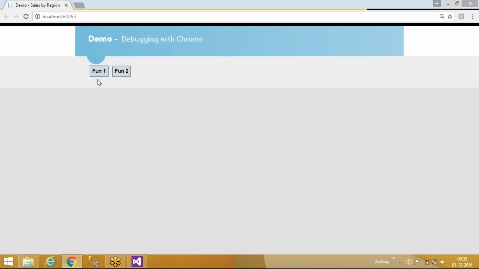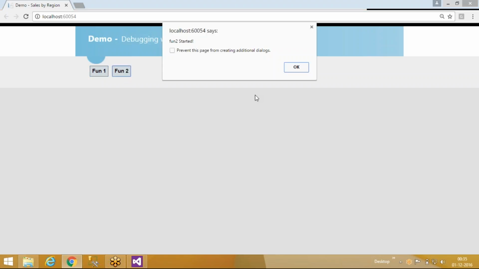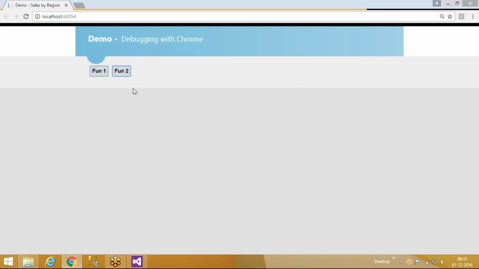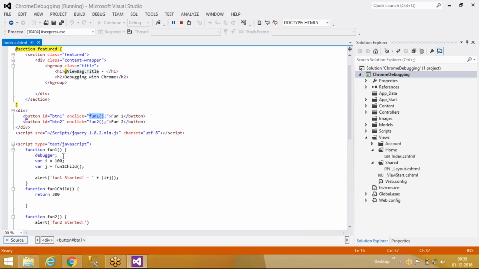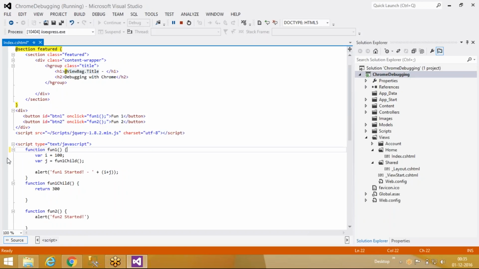They show simple alert messages. These two buttons are calling some functions, func1 and func2. Func1 has a simple implementation. A variable i is declared and a value of 100 is assigned to i.